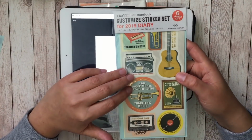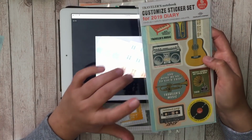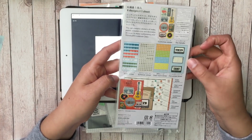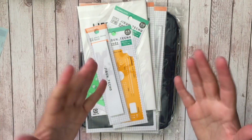So again, I like that you could get 3 sets of tabs in here instead of 1. They're all in English. And you get stickers and a bunch of other stuff. I did a video also showing you what's all in this sticker kit. So I chose this for $2 more. But as always, you do you.